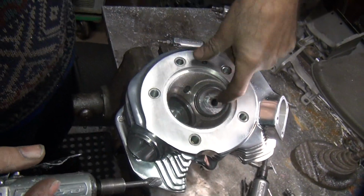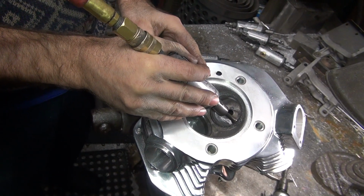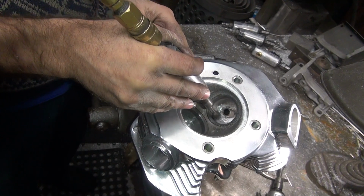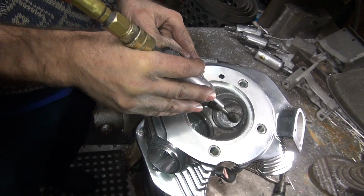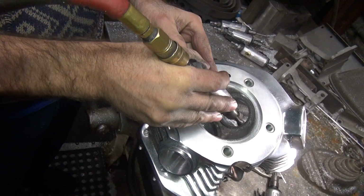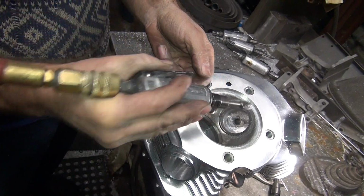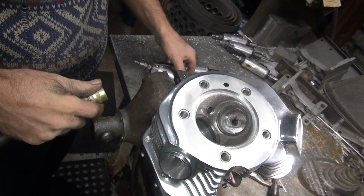First I size a circle, see how this one's sized on this side. And then I come over here, try to make it where it flows from here to here in an even line without going in and out like this. And you want a pretty good flow right through the valve, where most of your flow is going to be. So right now it's high through here. This doesn't really cut very good, it's too fine.